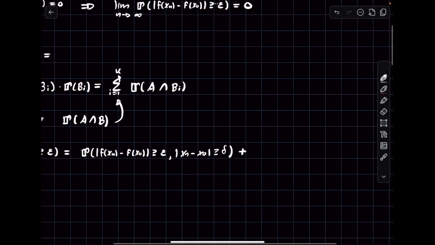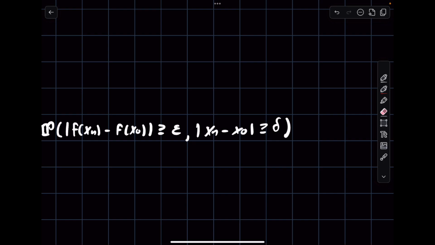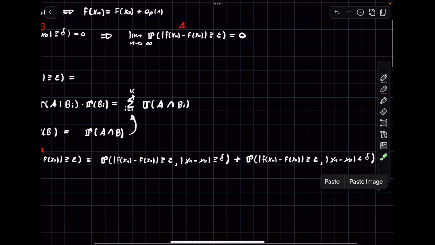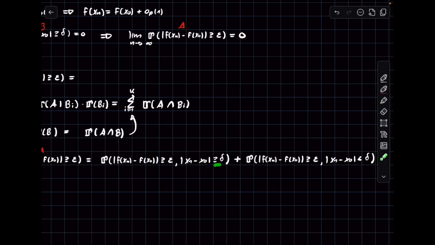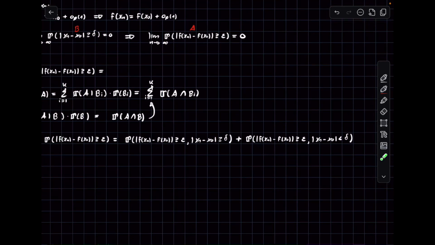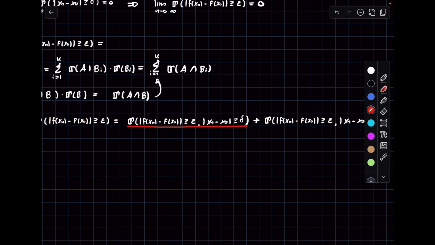Plus, we're going to copy the same thing, but this time we're going to do the complement. What do they complement? Because we have different cases, B_i being B_1 and B_2 in this case. We have two cases, so the complement of this. Given that, we can continue on. As you can see, we have two different sections, so let's mark them with different colors. This one is going to be red. And this one is going to be blue.